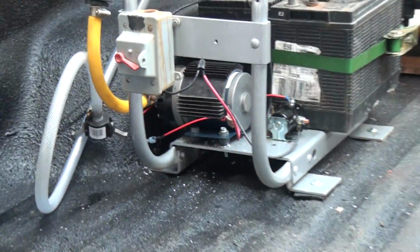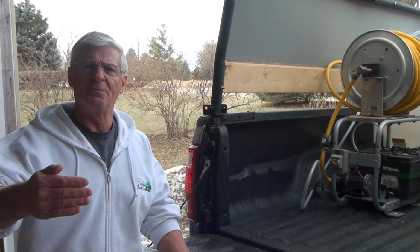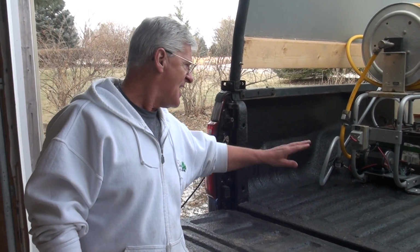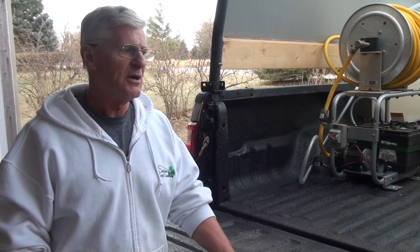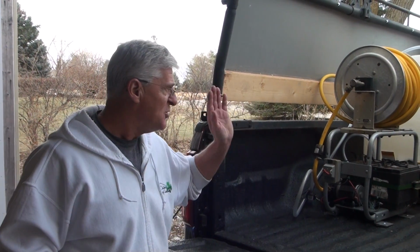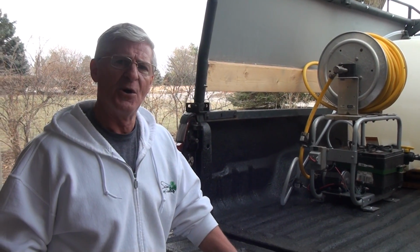So anyway, that's pretty much it. That's how it's set up. It's pretty simple. I hope this has been informative and I hope it's helped you. For those of you that do want to use a solenoid, they last forever. I've never had one go out on me. Again, I always replace my stuff every year with new stuff just because that's me. We put a lot of wear and tear on our system. We do a lot of wood roof cleanings and we use a lot of solution, and those pumps are pumping constantly. So that's pretty much it for how to hook up a solenoid.